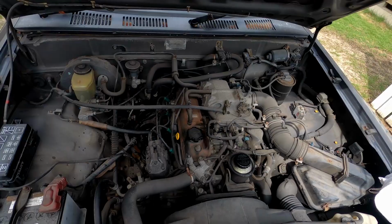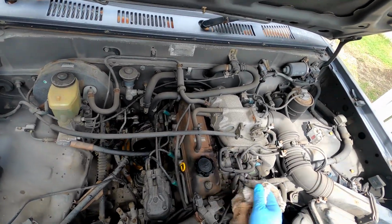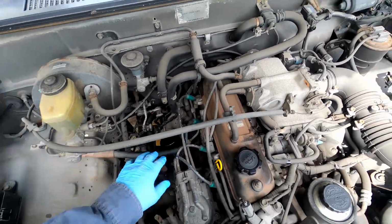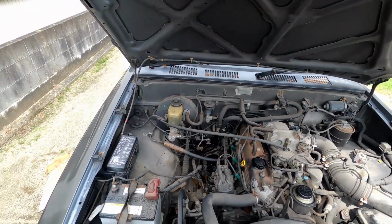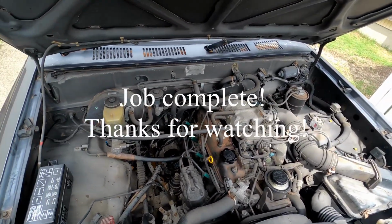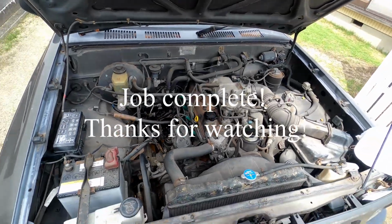GoPro, stop recording. Okay, so I have my 3.2 liters of oil, got my new filter, got my drain plug. So let's go ahead and start her up, let it run through, then we'll check the oil level. Okay, GoPro, stop recording.